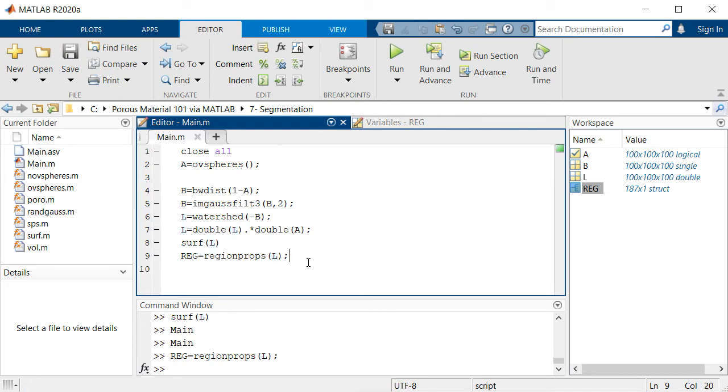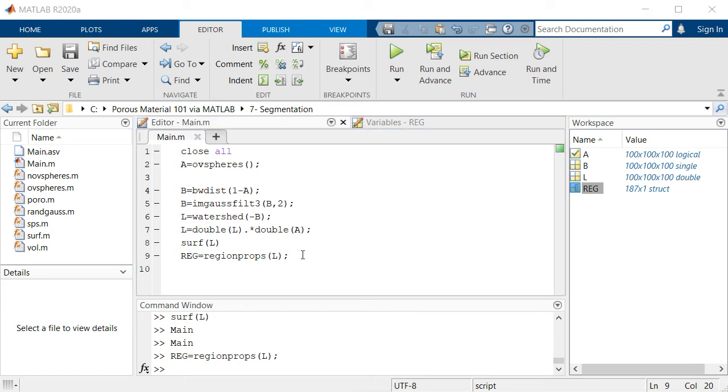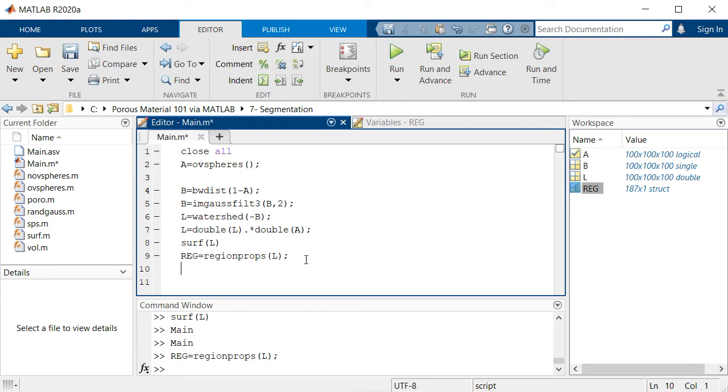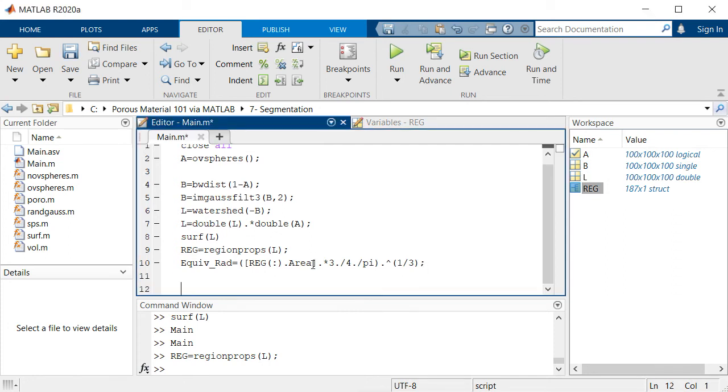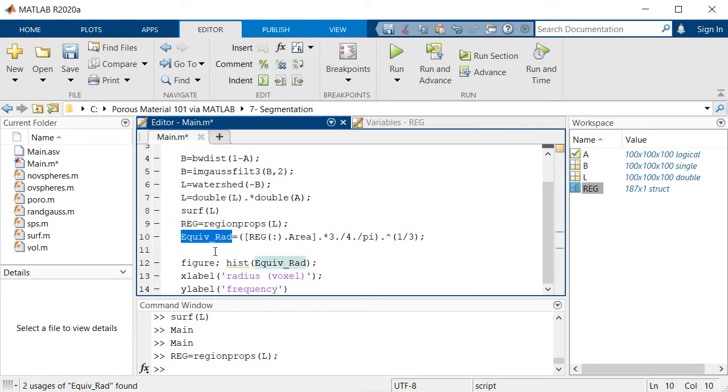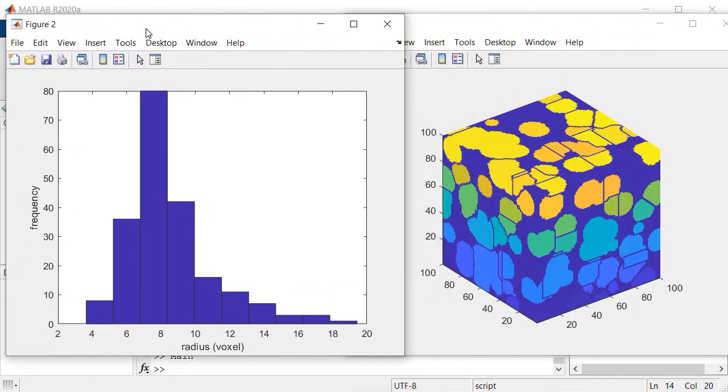Okay, so right now if we wanted to calculate the equivalent radius of these overlapping spheres, we can assume that they are some sort of spheres and then calculate the equivalent radius based on the formula for the sphere volume, which is here. Okay, after doing that, we can simply plot a histogram to see how is the distribution of this equivalent radius using the hist function, and then I put the x and y labels inside the plot. So right now here we have different grain spaces separated from each other, and here we have the distribution of the sizes of the radius of these different elements.